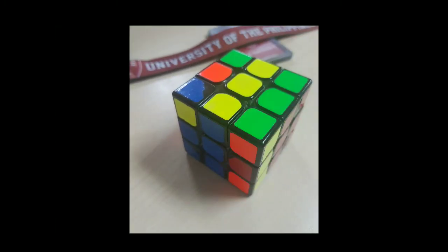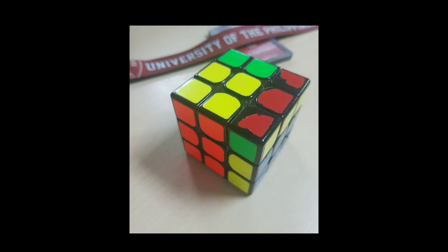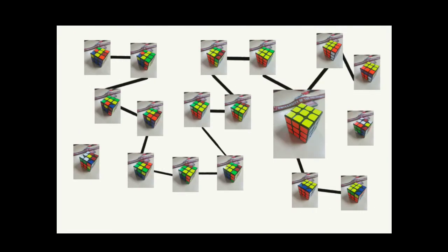But wait a minute, since I still have time on this video, let me tell you a little something about Rubik's Cube. Did you know that it's theoretically possible to represent the solution to a Rubik's Cube using graph theory? Imagine a graph with vertices that represent each configuration of a 3x3x3 Rubik's Cube. Each vertex will be connected or related to any other configuration that is one move away from the current configuration.